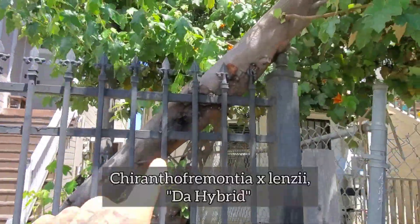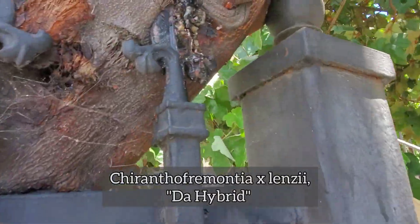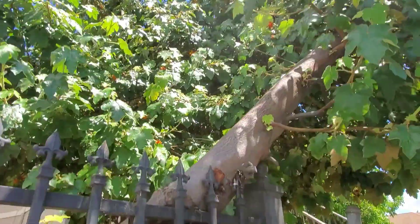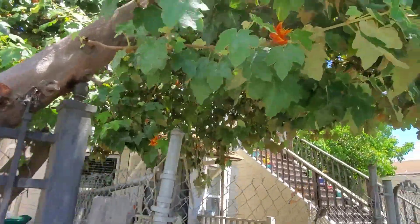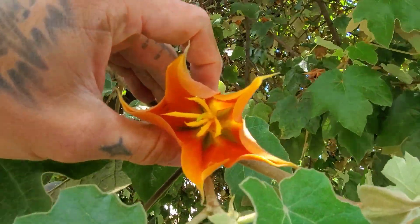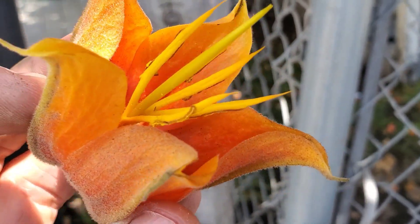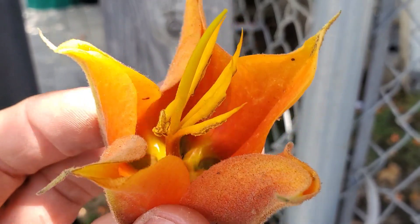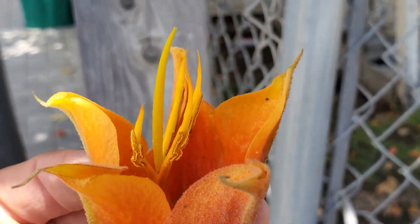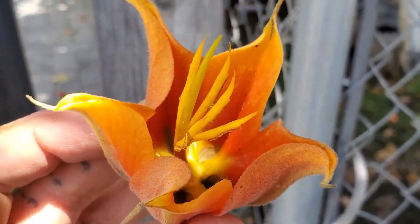Okay, here's this plant - this is actually one I planted. You can see it's destroying a fence. I stuck this in the ground maybe seven years ago. Look at the sap bleeding out. I just asked the guy if I could throw this in his yard and he didn't seem to give a shit, so I did - and now it's massive and threatening to destroy the fence. Looking at the flower morphology: you can see the androgynophore - apparently the genes for that were inherited from the Chiranthodendron parent, because instead of those stamens encircling the style, you still got the general hand structure. Flowers are a little more reduced and the anthers are smaller, but you still got those cups so the birds come in for nectar.